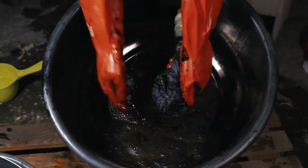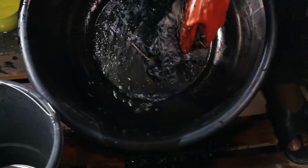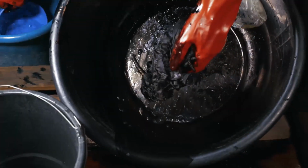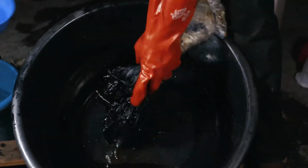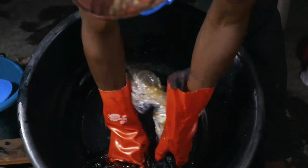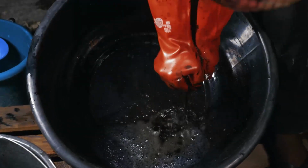We are about to start releasing our fabric out of the dye solution. So there is a procedure and process to tie and dye, and every single process and procedure must be followed. So you make sure you rinse the second color first, which happens to be the deepest color.